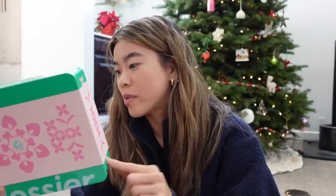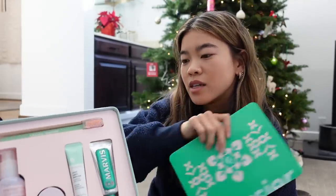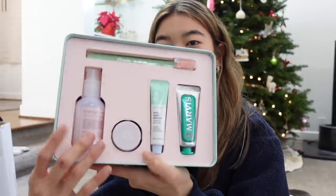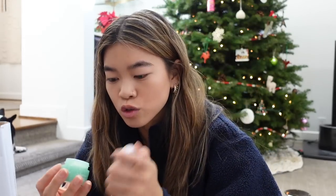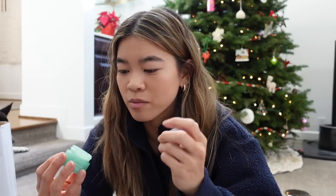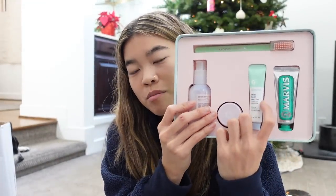And the last kit before I get into the candles — which I'm easily the most excited about — is the cross country kit. This comes with a milk jelly cleanser, a small after balm, balm.com in mint, and then a Marvis toothbrush and toothpaste. So again the fun holiday packaging — oh, it slides open like that. You get the mini jelly cleanser, which I actually use when I travel, and this is the after balm, which is like one of my favorite moisturizers — super thick and hydrating around this time of the year. You do get the full balm.com, which is fun.